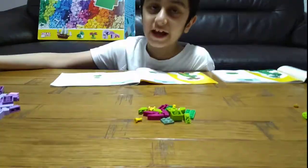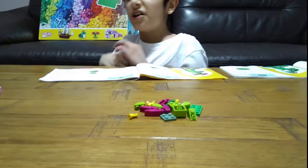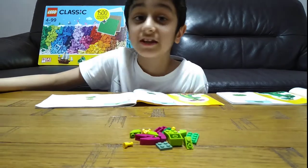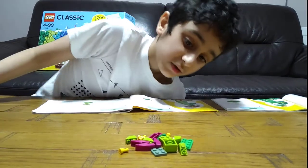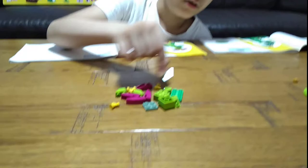And I've got one extra that is not even from this set. It's from another Lego Creator set that has many different wheels. So in any case, let's start. First, we're going to start off with the flower.